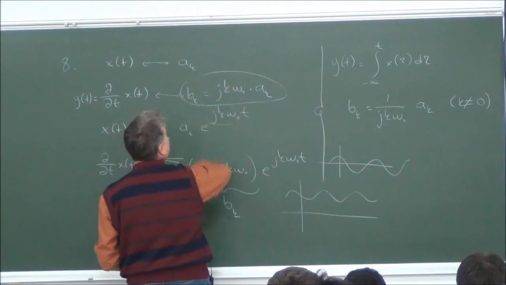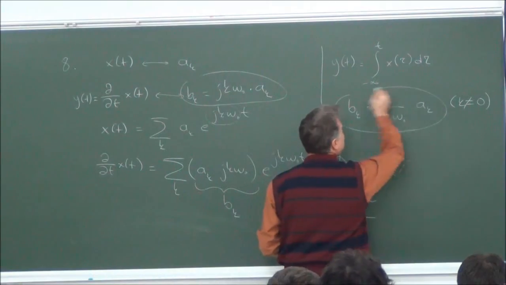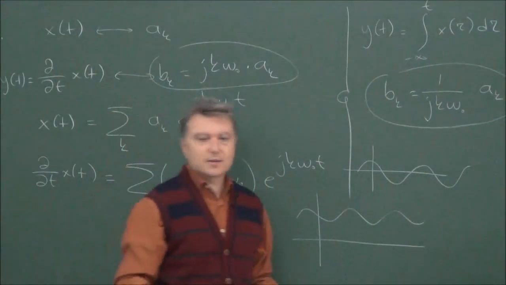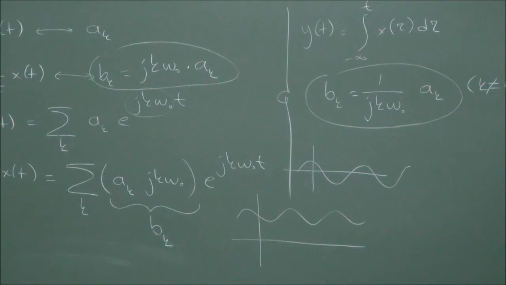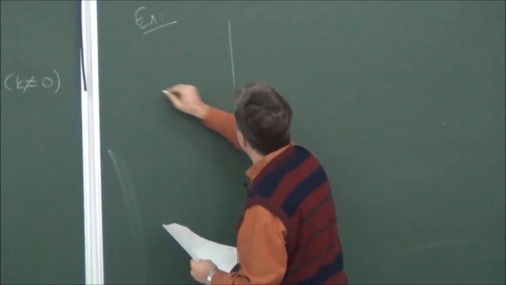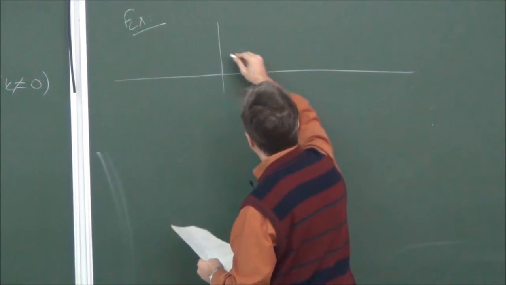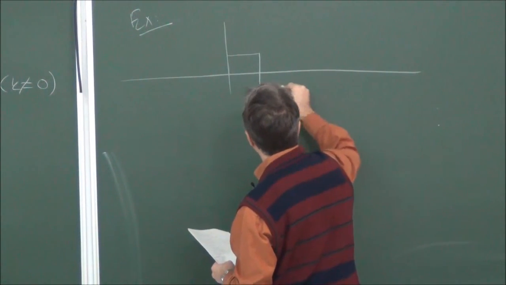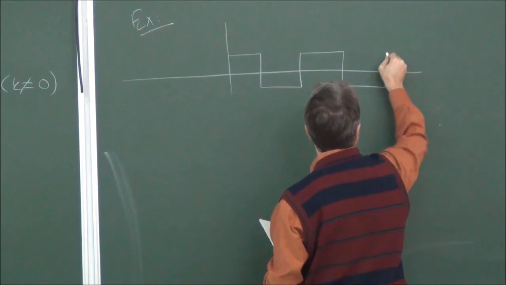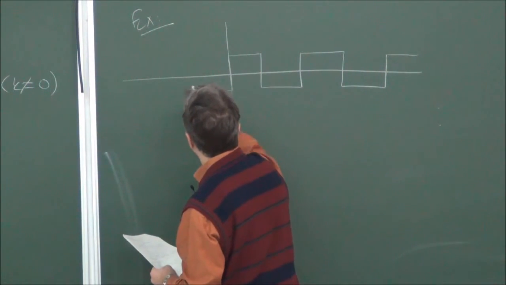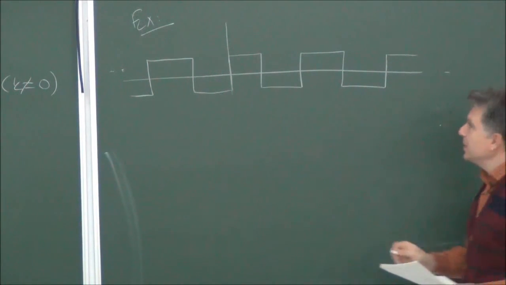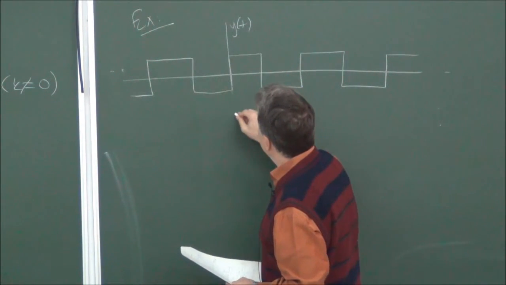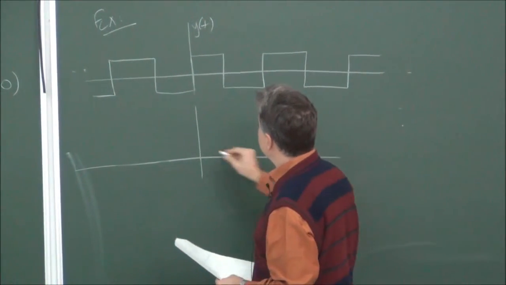For the derivative, this is the formula, and for the integral, this is the formula that we use, except for the k equals 0 case. Now let's use it. Previously, the last example that we have seen was this signal. If you remember, something like that. It's a periodic sequence generated from an x of t. So we called this thing y of t, and we in fact generated this y of t from this x of t.